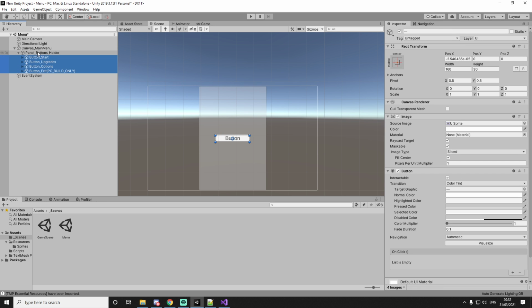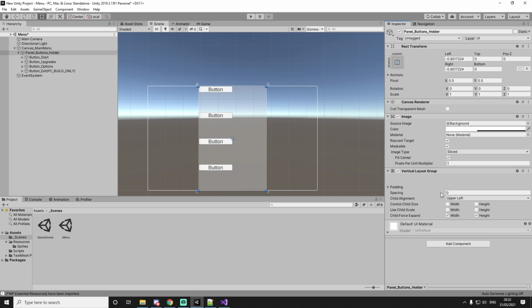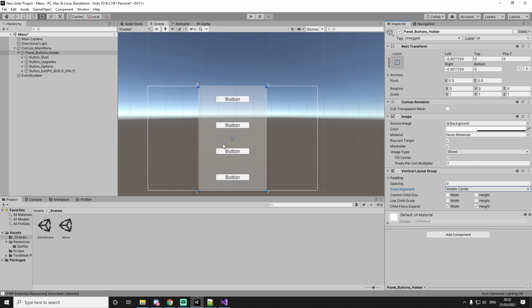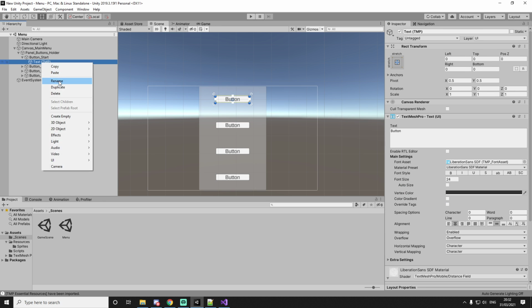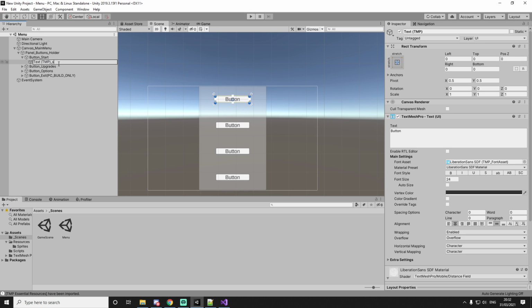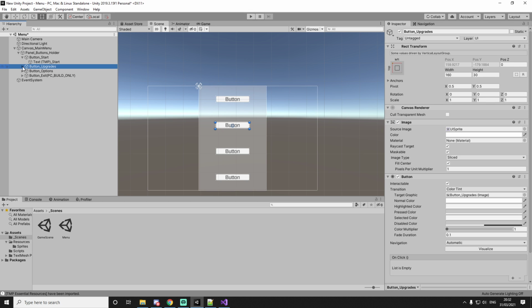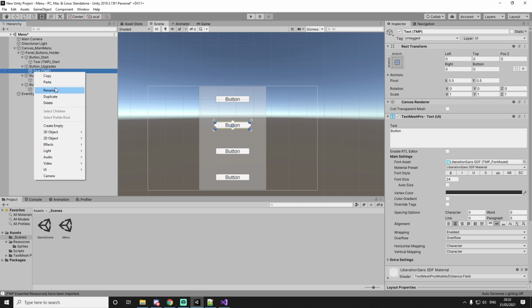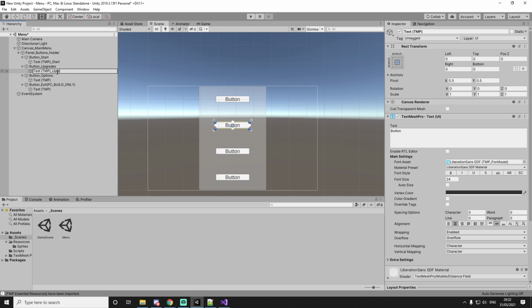Now let's drag all of these guys in here and add a vertical layout group and just center it for now. Start. I really like naming everything because then it is just easier to know what is what. Upgrades, options, and exit.